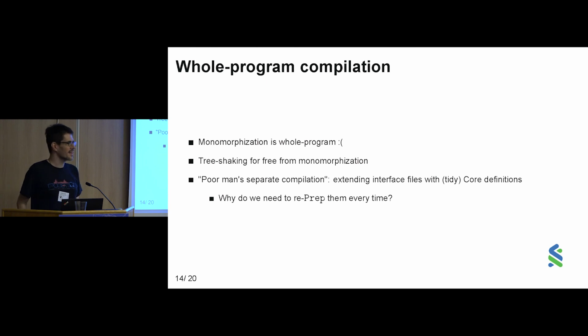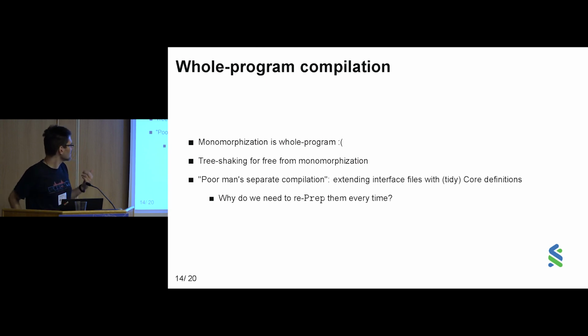Well, the good news, I guess, is that we do get something for free from it as well, because we get tree shaking. But how do you do separate compilation? We don't know yet exactly, but what we do know is that there is some level of separate compilation that you can get for free from GHC, which is to compile up to core, and then only do the whole program stuff by loading your previously compiled core.